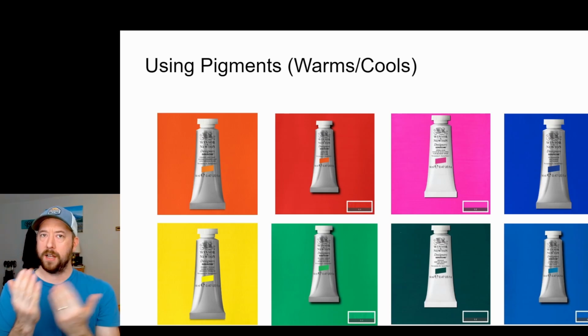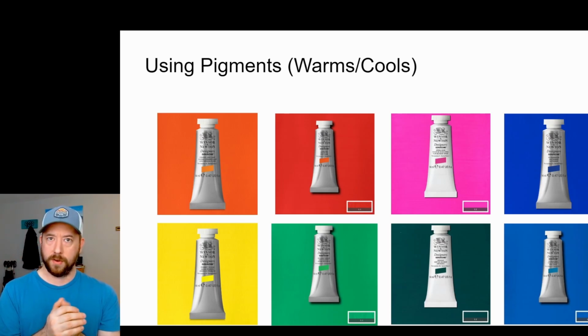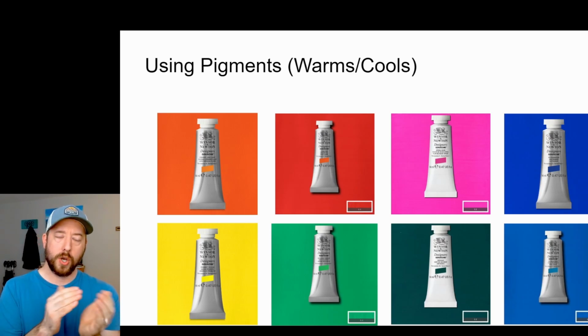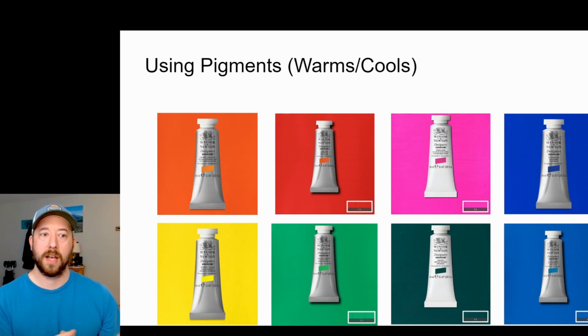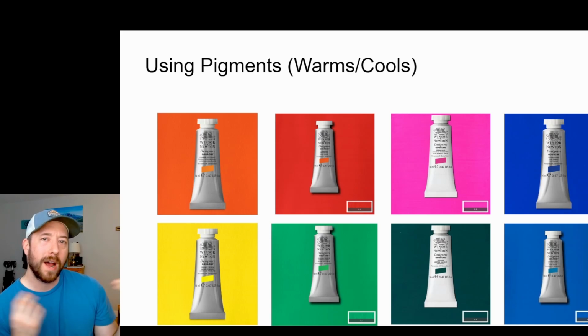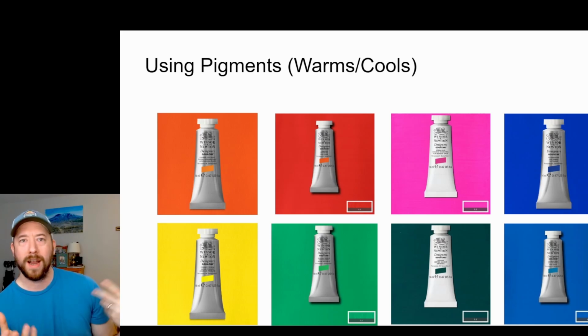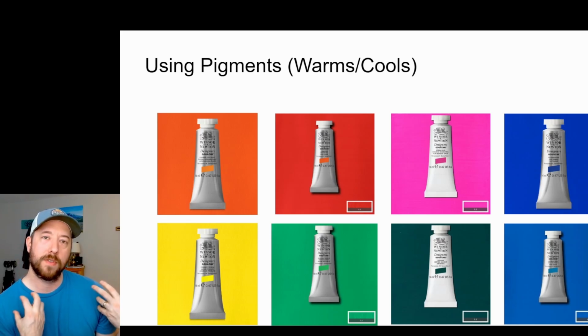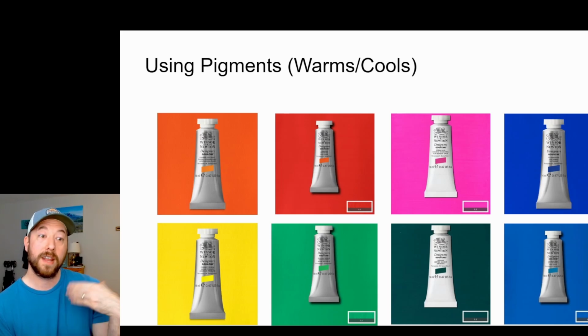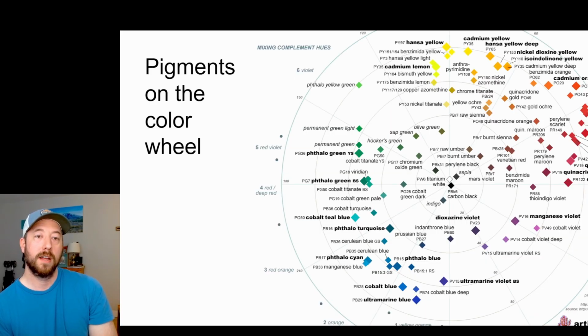There's different types of yellows. Hansa yellow, I think, is a bit more on the orange side of yellow, and lemon yellow is a bit more on the slightly greenish side of yellow. So understanding this as you're picking your colors out will help you understand, like, okay, when I mix this red and this blue together, I'm not getting violet. Why am I not getting violet? I'm getting like a brown. Well, it's just because of the type of red you're using or the type of blue that you're using. So let's go to the next page here, and we'll see what I mean.